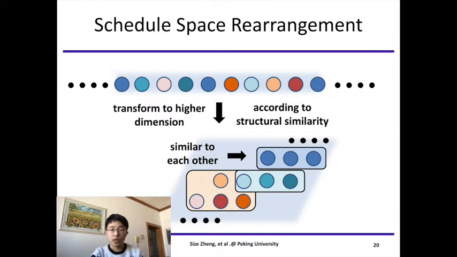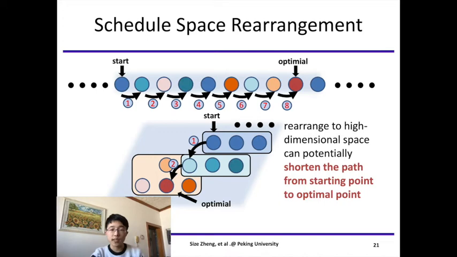We don't know the relationship of neighboring points, so searching is hard to carry out. We notice that, in fact, many points have similar configurations with each other. We call such similarity structural similarity. If we can gather points with structural similarity together, we can potentially perform a more effective exploration. See this figure? We use similar color to represent similar configurations. In the linear list, we need eight steps to reach the optimal point. We can possibly make it two steps after rearrangement of the space. This is because by gathering similar points together, we construct a higher dimension space, which shortens the path from the starting point to the optimal point.